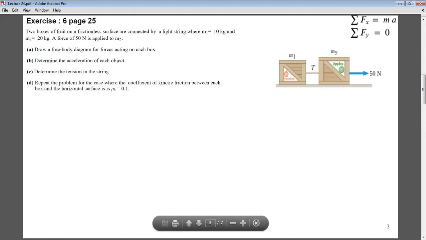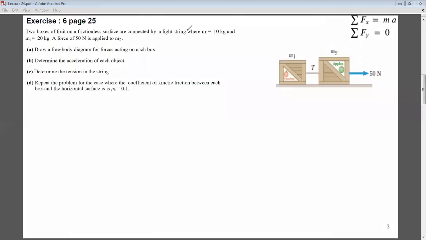When we come to draw the free body diagram for two objects, we are free. We can take each particle alone, so this is one object, this is another object. The forces acting on the first one are weight and tension. And the second one has weight, N2, and tension. These are the same tension, so we don't say tension 1, tension 2. And then there is the applied force, and it's frictionless, so there is no friction. So this is one way, or another way, you're also free to do it. In this problem, I did both ways, so use the way you like.